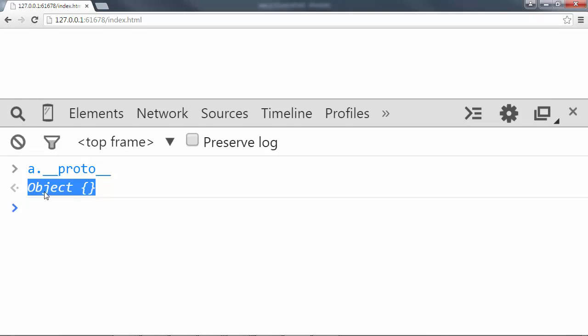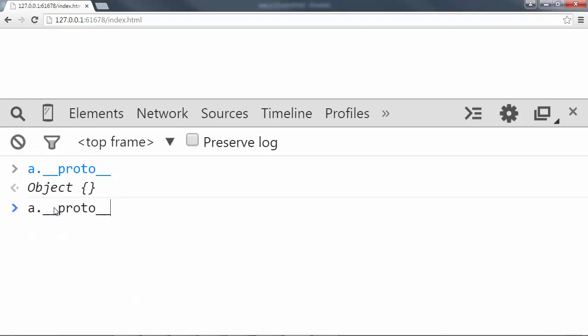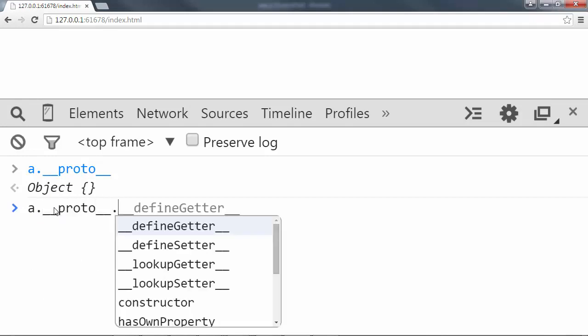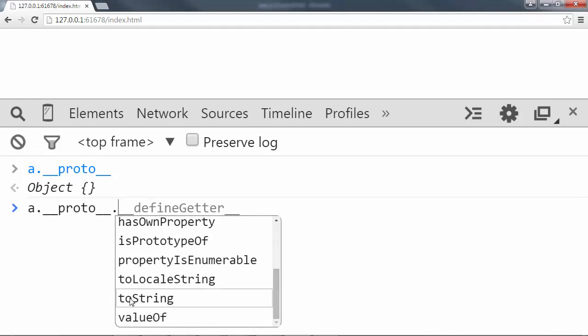Everything eventually leads to the base object. And these objects have properties and methods on them. So if I go look at the base object, dot, let's see what we have. See, I have some properties and methods like toString. All objects get access to .toString because that's the bottom of the prototype chain.